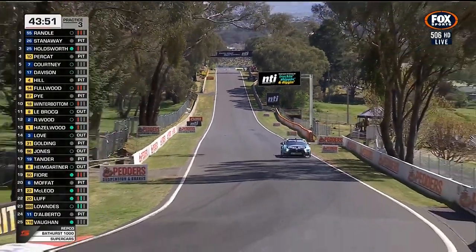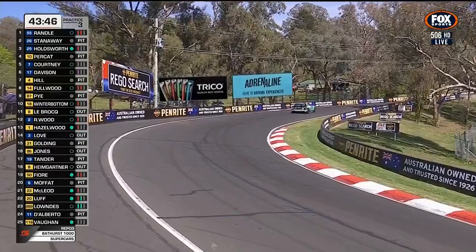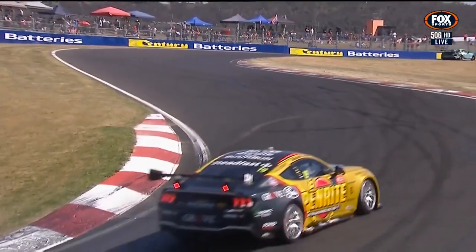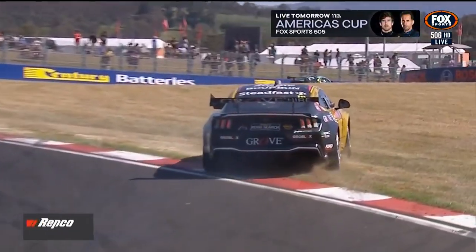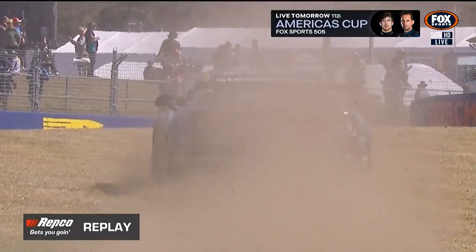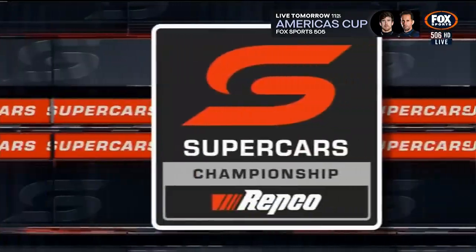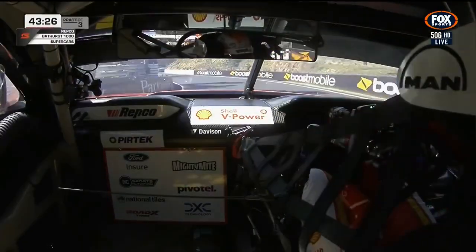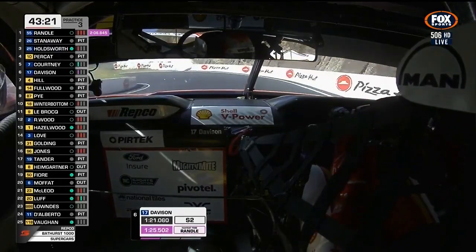That's a decent number that's been recorded here by Will Davison in that first sector. I'm just watching him at the moment. He's just making his way over the top of the mountain in car number 17. The significance there is that car overheated yesterday quite significantly and ended up with really hot water and oil temperature. They changed the radiator in the car. They bled the system, and hopefully everything is all A-OK again now with that car. That's Garth Tander disappearing off the end of the chase. Very hard to get the car settled through the fast right, then get it stopped for the slow left.